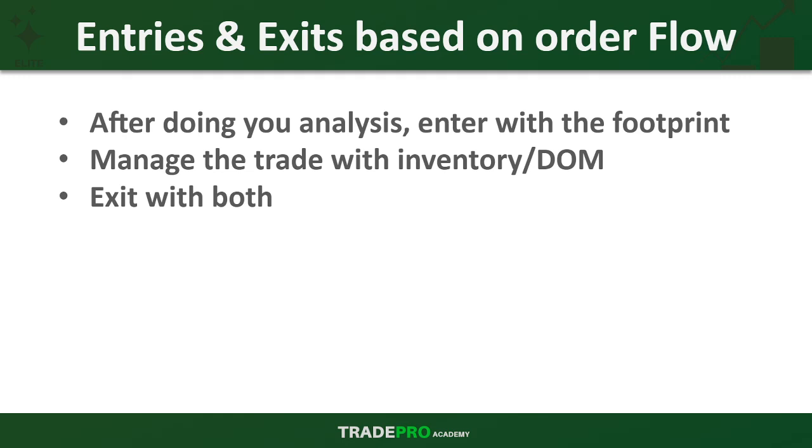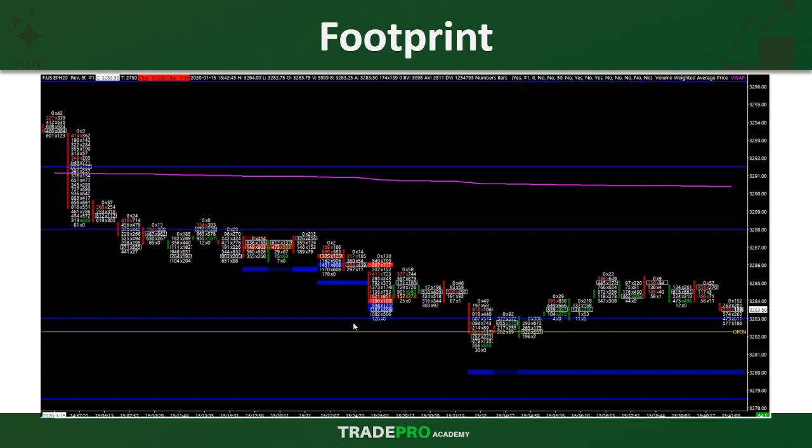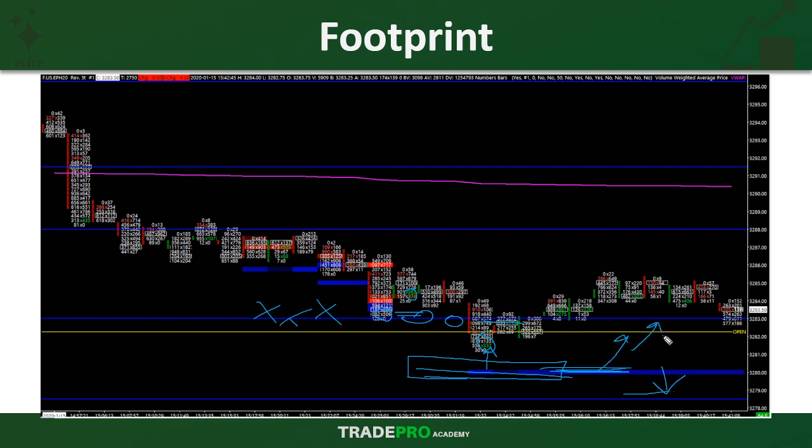The whole exit component comes in the next lesson, but the basis of it is that we're looking for, if you're already in a trade, you're starting to identify areas where potential sellers might start capitulating, which might mean some of these buy imbalances, some of these buyers start coming in, or you're coming into the next support zone and some buyers really come in and step in on that area, or you have an inventory level that's right below that price and you see a buyer come in, and these inventory levels don't move either to the downside, but they start moving to the upside. So that's a key exit area at that point.